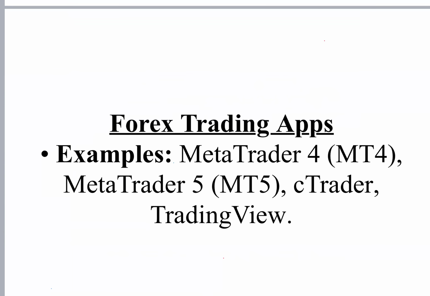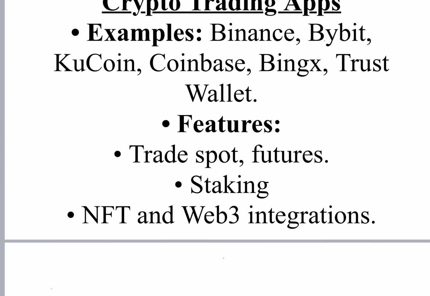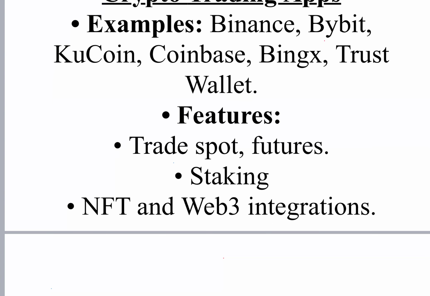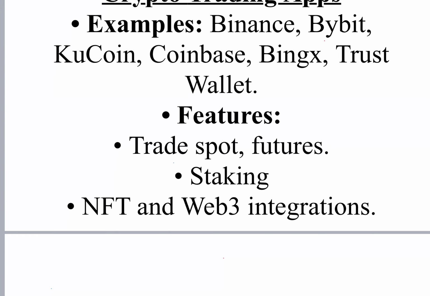Okay, let's proceed. So, like I said, those are the apps. When we are talking about spot, let's say you buy Bitcoin at 100,000. By the time Bitcoin gets to 110,000, and the amount you invested is $100, what you'll be getting is 10%, because it is a 10% increase. So your profit will just be $10, and your total balance will be $110. That is just speculating on markets with spot.